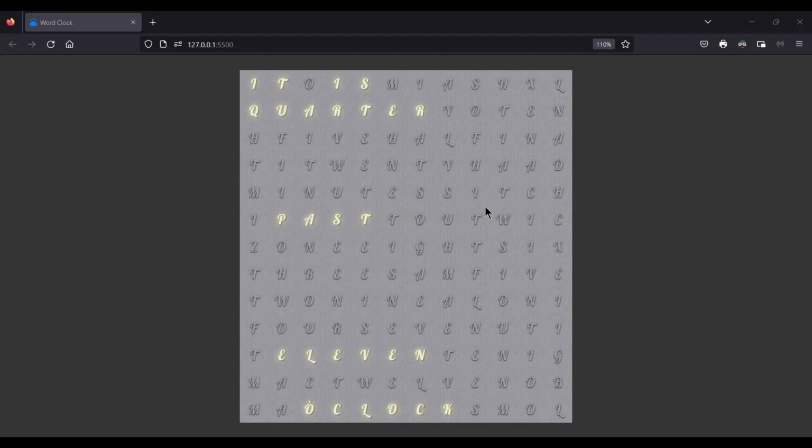Hi, today we're gonna build this word clock. Instead of showing us the digital number, it's gonna show us the word and has the ability to play a song for us. It can read back what the time is. Let me show you what we got here. I'm gonna hit refresh. Five minutes past 11 o'clock. So it is quarter past 11 o'clock.